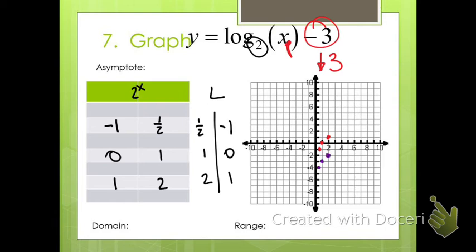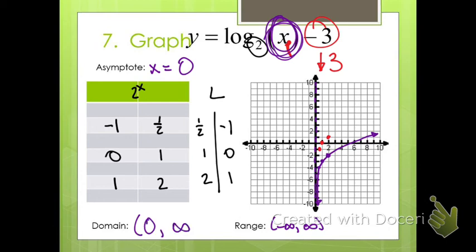Now, our asymptote is completely dependent on our x values, our shift that is left and right. So since my graph did not shift left or right, x equals 0 is going to remain our asymptote. So my graph is going to look like this still. And the good thing about that is my range is going to stay the same, but also my domain is still going to be the same because it didn't shift to the left or right. And all we care about for the domain is our x values, which go from there to the right to infinity.